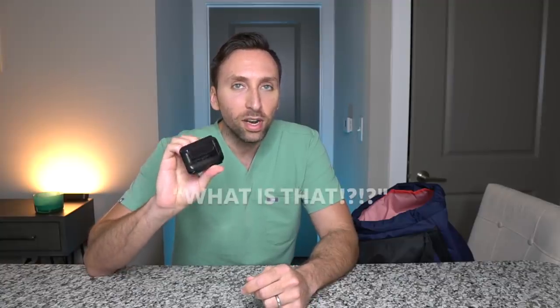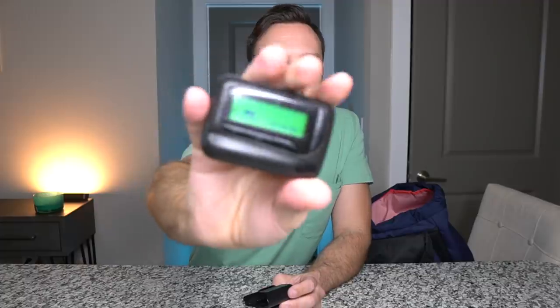The next thing I have in my bag is my pager. Every time I show a pager on Instagram or YouTube I get so many questions — so many people are like, 'What is that? I've never even seen that before.' It's just a pager; this one's like the most outdated pager of all time. For those of you who didn't grow up in the late 80s or 90s before cell phones, us cool kids used to wear these on our hips and we thought we were so awesome. Now they are super outdated but for some reason the hospital still uses these. It's actually not bad.